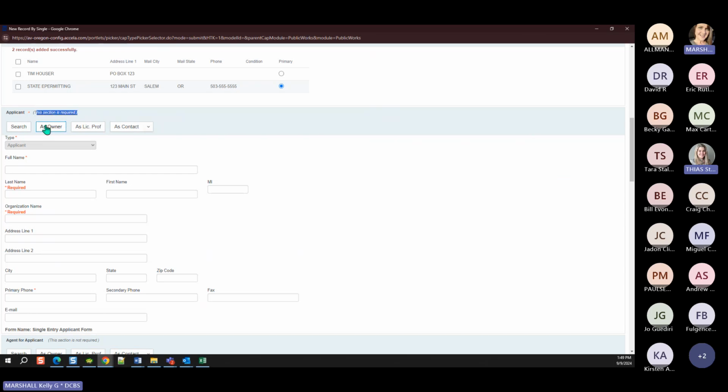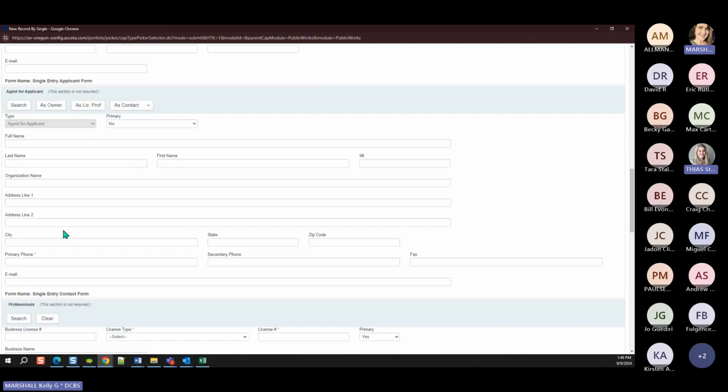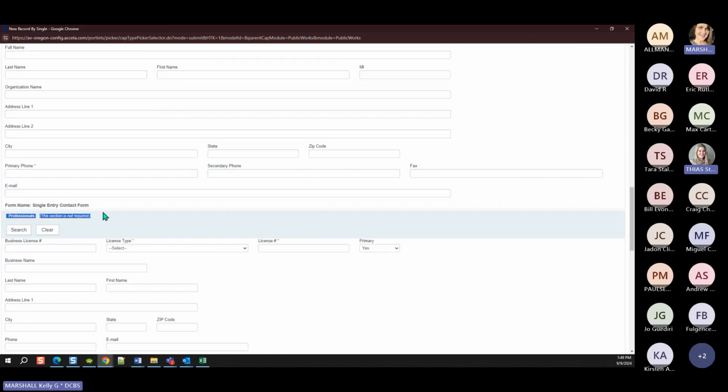So I can use these quick buttons. I could say if the owner is acting as the applicant or a licensed professional. Well, wait a second. I haven't put a licensed professional on this record yet. So if I were to say is licensed professional, there's nothing filled in. Incidentally, licensed professional is scrolled down here. It's right here. This section isn't required.